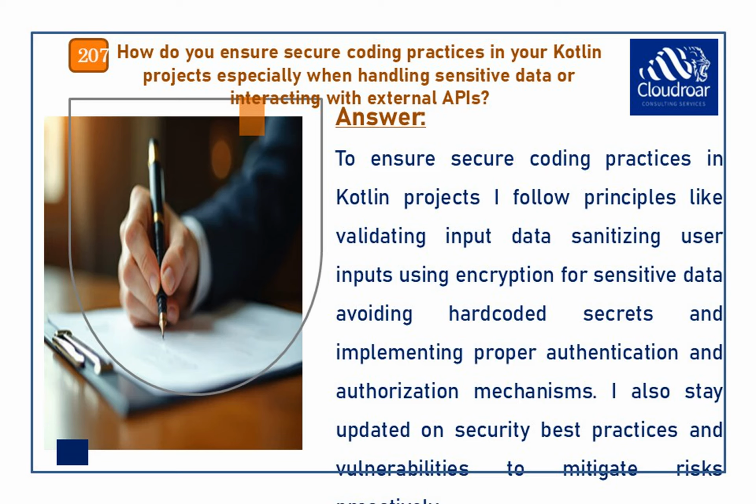Question 207. How do you ensure secure coding practices in your Kotlin projects, especially when handling sensitive data or interacting with external APIs? To ensure secure coding practices in Kotlin projects, I follow principles like validating input data, sanitizing user inputs, using encryption for sensitive data, avoiding hard-coded secrets, and implementing proper authentication and authorization mechanisms. I also stay updated on security best practices and vulnerabilities to mitigate risks proactively.